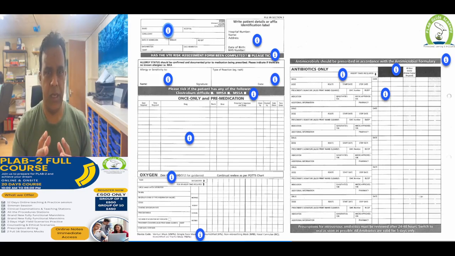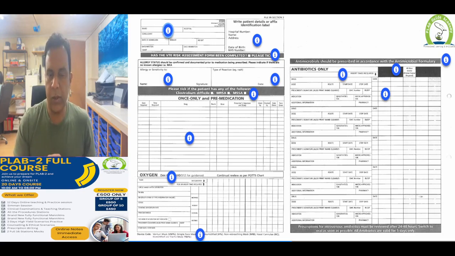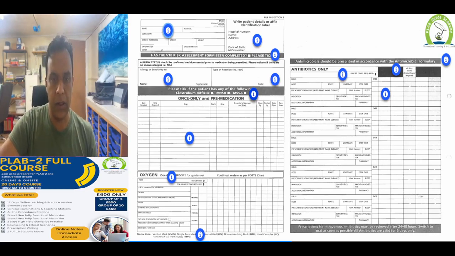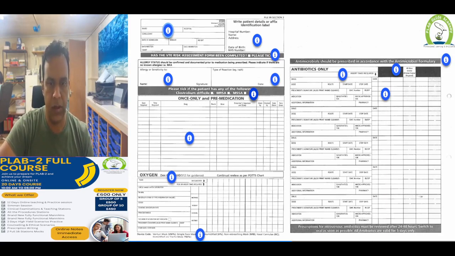And in some situation where the patient has allergy to multiple drugs, and we have very narrow spectrum to prescribe any particular medication, we may need to go ahead with the least reactive medication. So that's why it is important. If you are doing the screening for serious contagious infections, it is important that you tick that box for MRSA or C. diff or MSSA. Then at the bottom, just in the middle, you can see once only in the pre-medications.